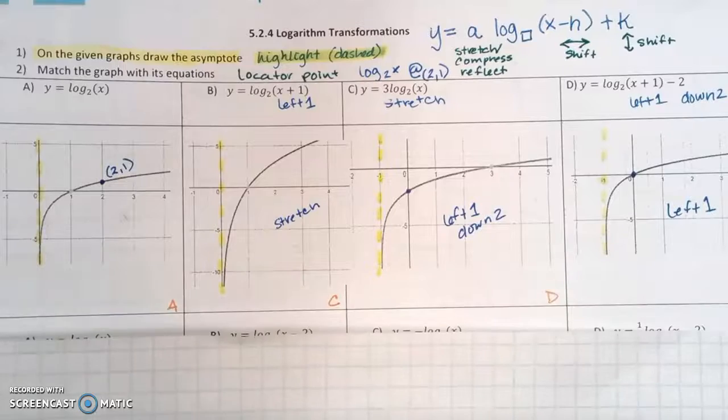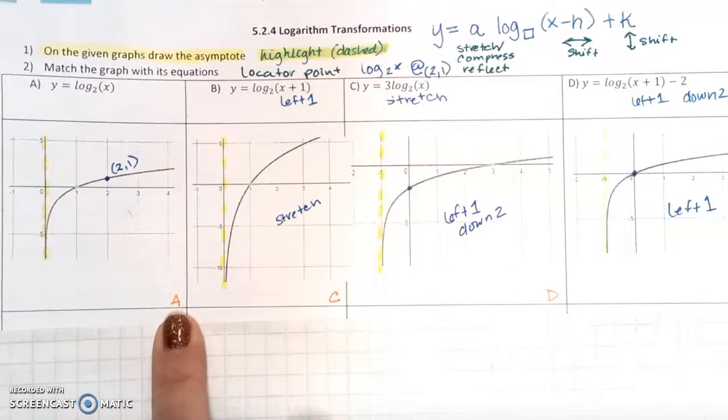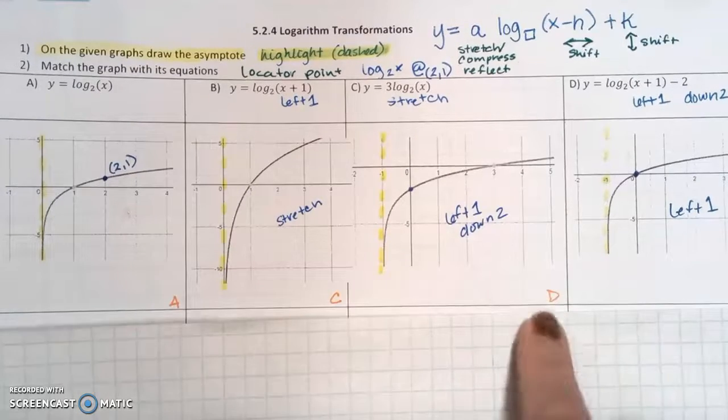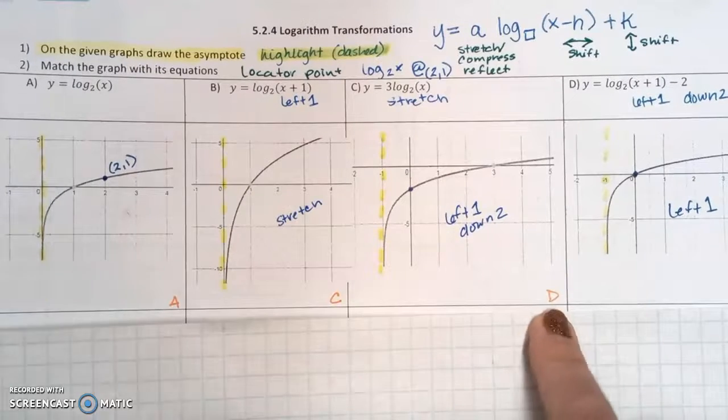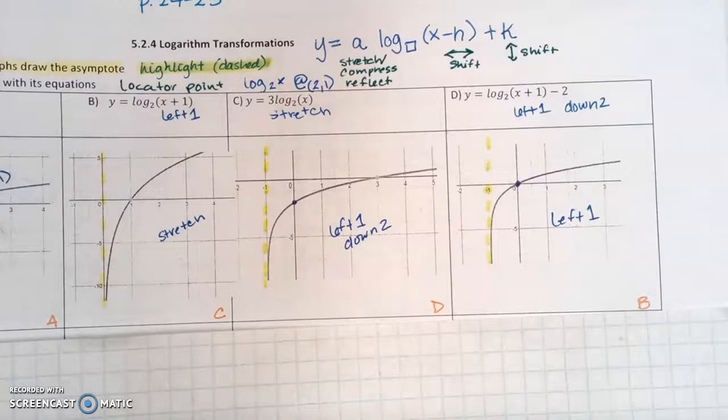So when we go to match these, this first one is A. This second one is C as in cat. This third one is D as in dog. And this last one is B as in boy. If you can get 2 or 3 of them matched, then whatever's left over will be your other one that you're having a hard time with. So get as many as you can.